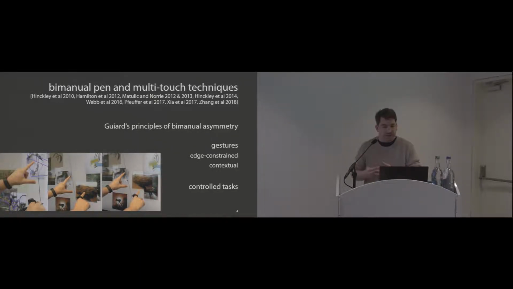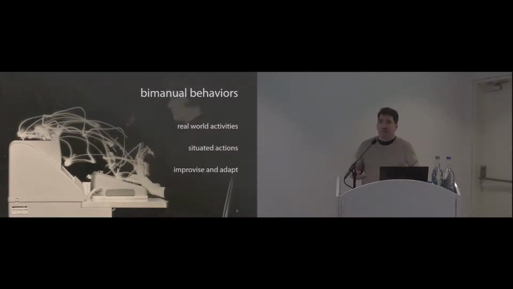A lot of the work with these kinds of techniques has been focused on controlled tasks, looking at their usability, how much people enjoy them, and how efficient they make them. But we're wondering what happens when we take these techniques, combine them together into a complete system, and look at what happens in real-world activities.